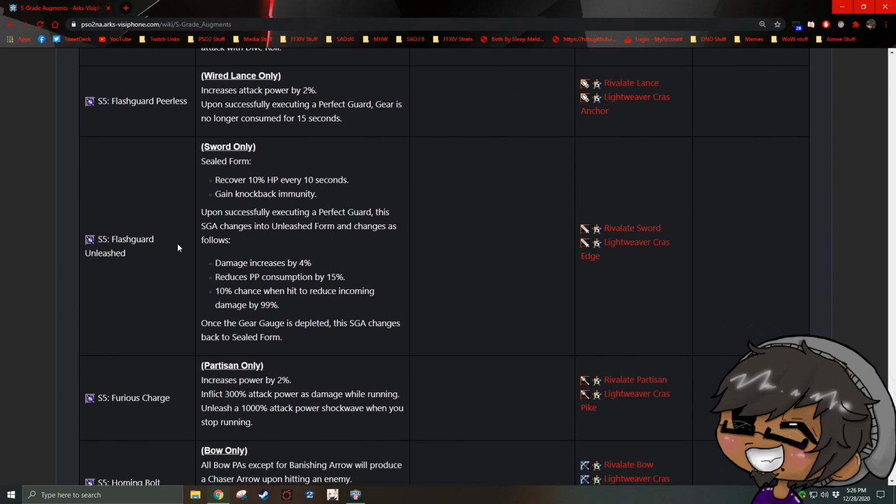So Flash Guard Unleashed. This is kind of weird that this is not on Akatsuki. But it's basically the effect from Akatsuki. While you're in sealed form, you recover 10 HP every 10 seconds and get knocked back immunity upon successfully executing a perfect guard. They call it SGA. But this effect essentially changes into unleashed form and it changes as follows. You get 4% damage increase, 15% PP cost consumption reduction, and a chance to reduce incoming damage to basically 1. Basically what ends up happening, it reduces its damage by 99%. It's kind of weird because you can't see the form change happen.